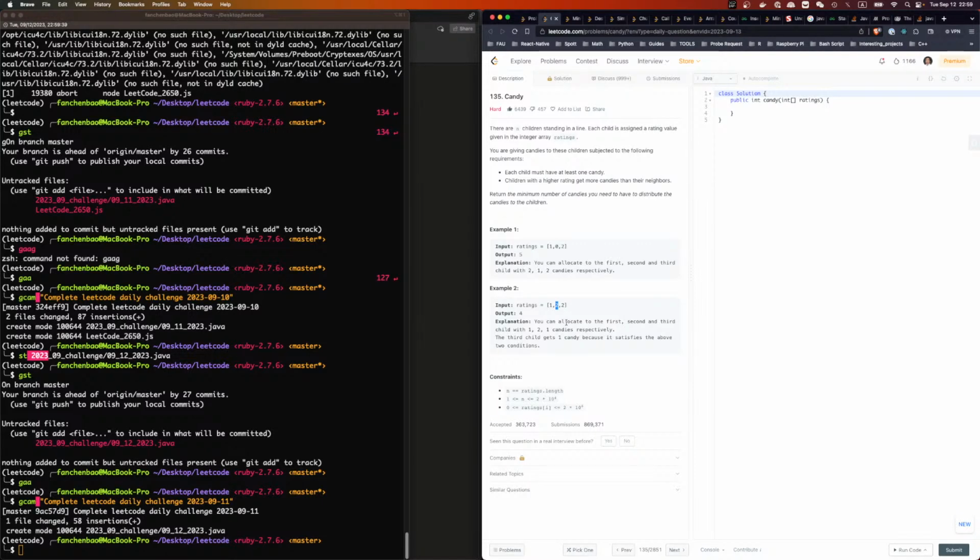So what if we, can we sort them? Or at least just get the smallest. We have the smallest, we give it 1, right? And we're going to look at its neighbors. Once we look at its neighbors, if the neighbor is higher, then it has to be higher. If the neighbor is the same, hold on.